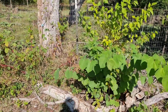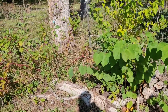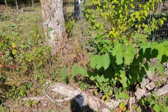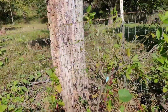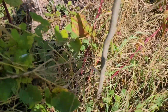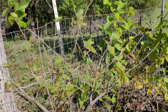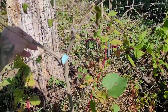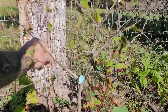All right, so this is the next area where we did some big cuts at, and you can see the red bud that grew in. That wasn't here when I did the last cut. We've got this mulberry over here, and it didn't do great. As you can see, nothing grew down low for me, so that's kind of inconvenient. And then up top ended up dying off from the sun. It's not dead, but it just grew really big. Since I have so many of these I did big cuts on, this one I'm probably going to leave alone and do absolutely nothing with.